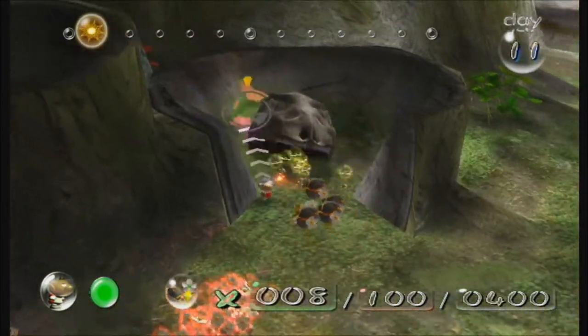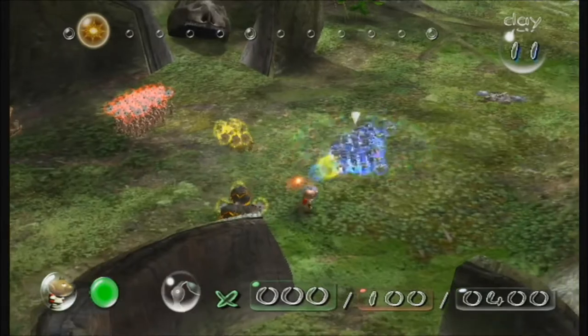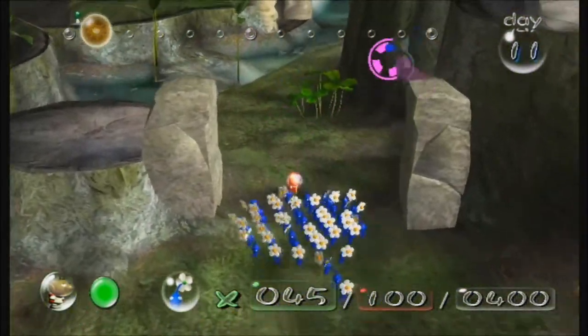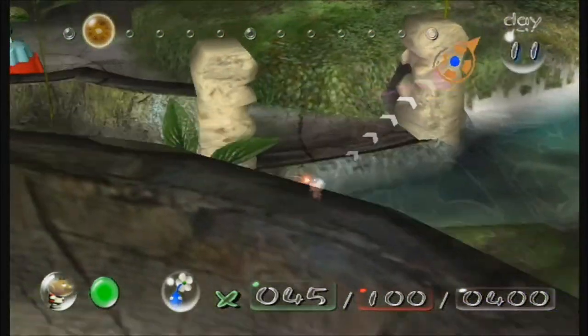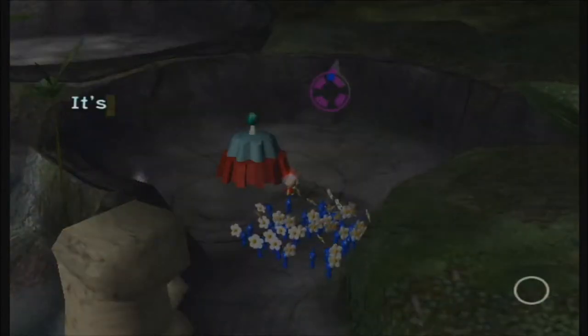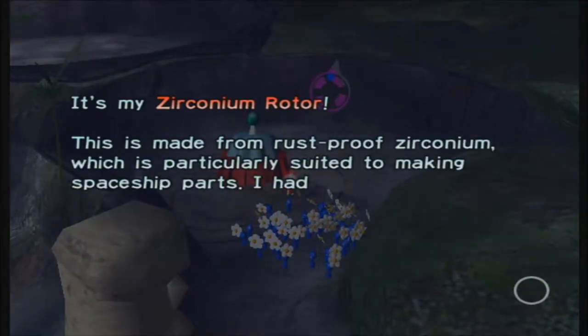Okay, so we need to get a few parts today. And by a few, I mean the blues need to get a few parts today, because this place really uses the blues a lot. Now that we've gotten rid of those Wallywogs, this part over here should be no problem. Let's see. It's Myolus. Zirconian?